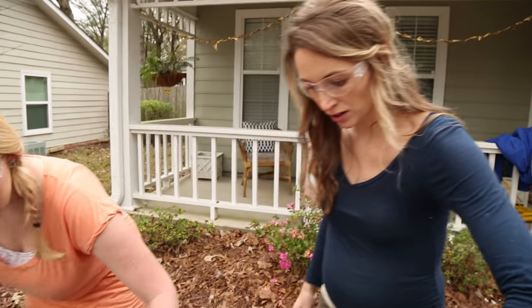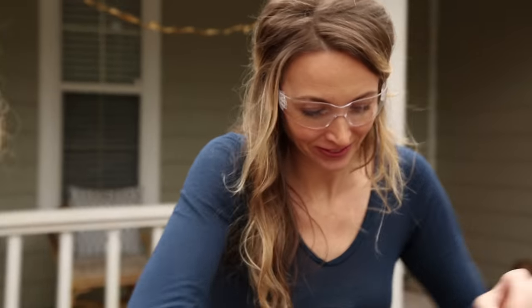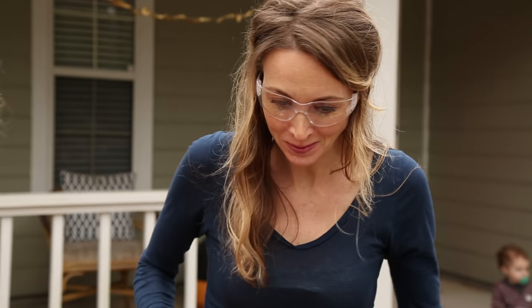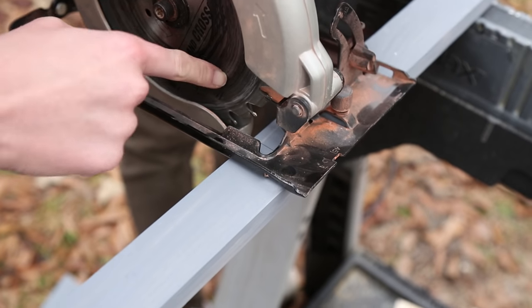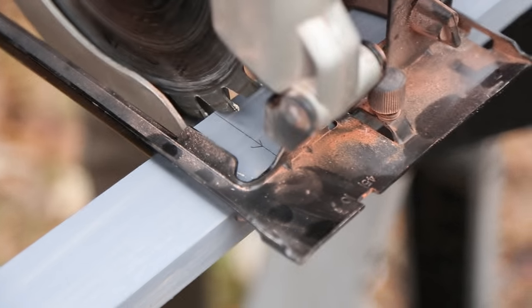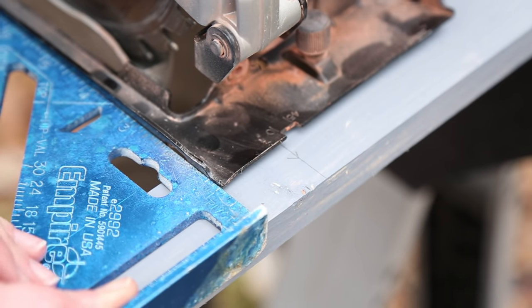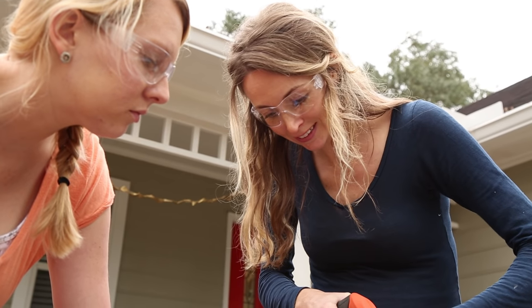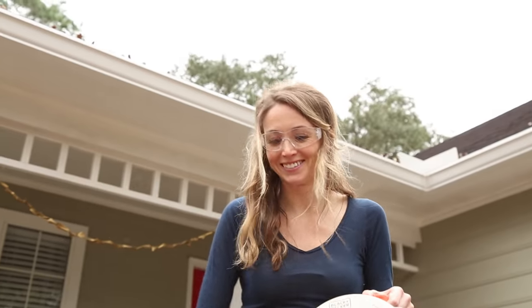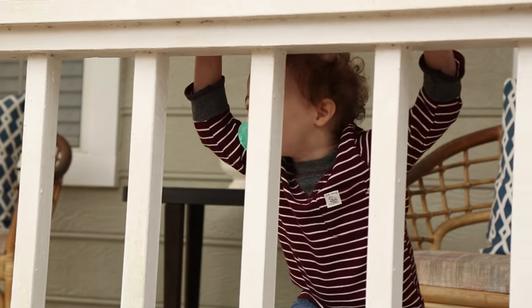You used a circular saw before, right? I haven't actually. Well, today's your lucky day then. We'll just cut one of these. So we'll lay the shoe flat on the board, and then we're going to line the blade up on our mark — but you want it to be on that side, so hug it. I'm going to butt this up against it. Back the saw up, push the button, and then push up against the speed square as you go straight. Now that Sheena has the hang of the circular saw and under close supervision of Sebastian, we've finished cutting the parts for the breastplate.